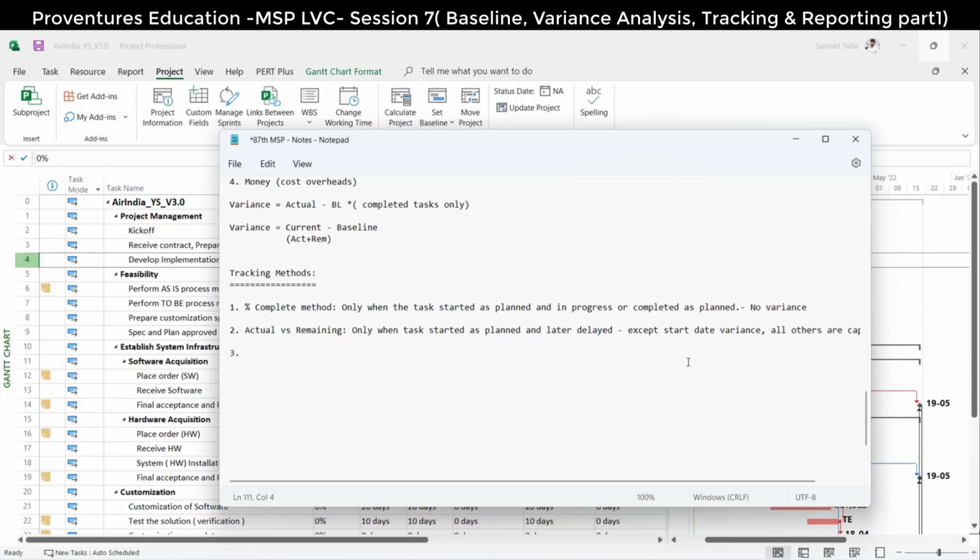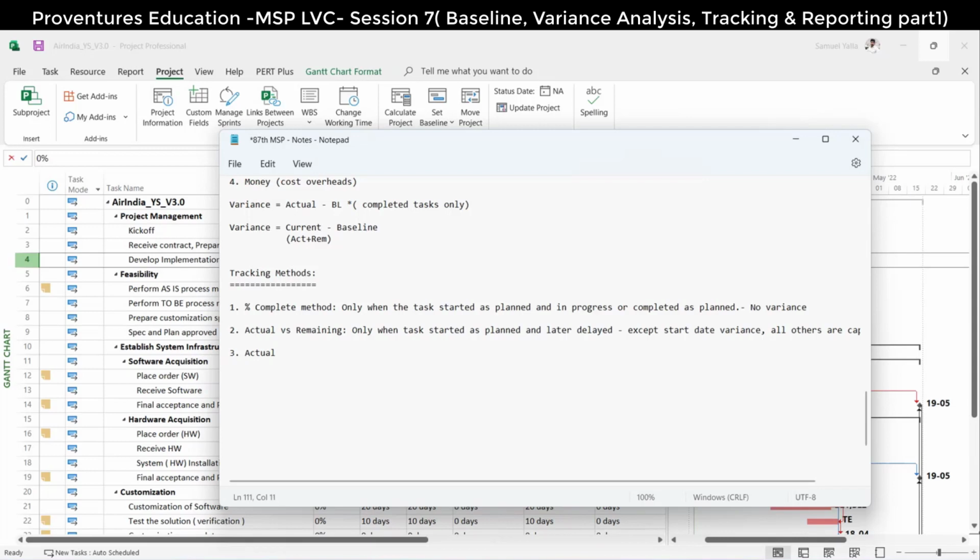So from the column perspective, except the start date, all other variances are captured here. Which variance is missing in this update? The start variance, when the task starts itself late. So when the task itself starts late, how do you capture it? You first go and put when you actually start the task. Instead of Monday, you started on Wednesday. First, you capture when the task has started. If you add that one actual start parameter, you will capture all five variances at any point of time.